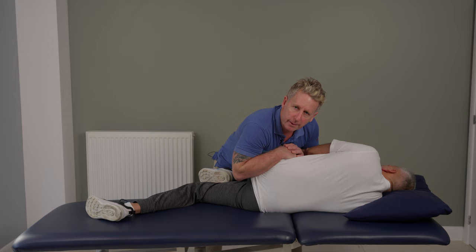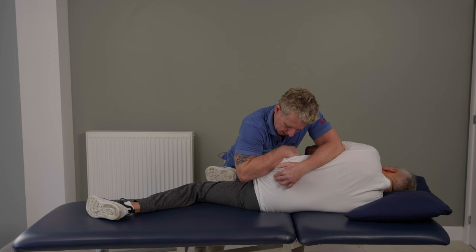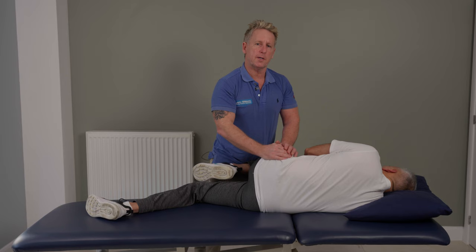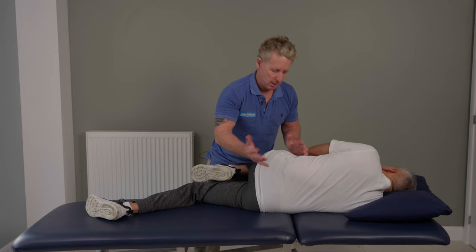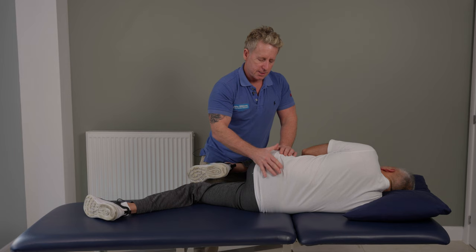From here, you push again. So he's hip extending for 10 seconds — palpate if you want to. And after the 10 seconds, relax, and then I can bring him and mobilize coming through. I also do something I call an encouragement technique — it is a sort of thrust. There's no typical cavitation from here, but as I'm coming around, I will just literally encourage the position. I normally do that three or four times. And that's one of my most effective ways of correcting an anterior rotation.